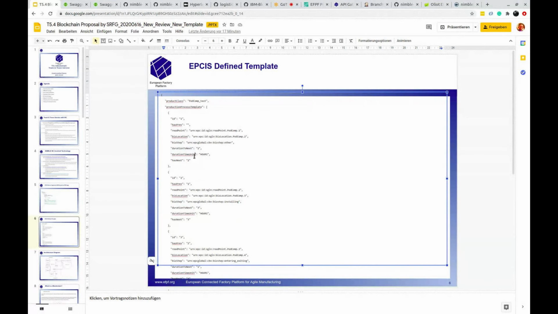So this is the process template. It's a little bit longer, but I couldn't fit it to the slide. If you look here, for one process to stay in one step, we have defined the duration it has to take. So the duration to next means it can only stay 1 hour inside this business step.